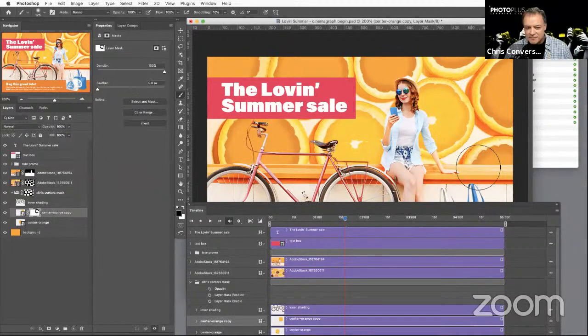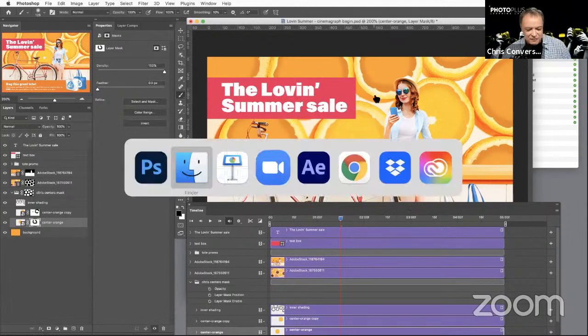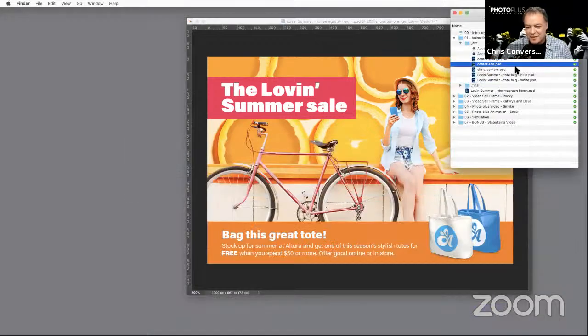Now, the cool thing here is that mask is not animating because the animation is inside that smart object. So now I can use my masking tools to conform that to a particular shape and not affect the actual animation. And everything is being brought in from this one linked smart object file. So I'll come in here and just sort of paint these around. So if you spend a little bit of time coming in here, we can end up with a final look.